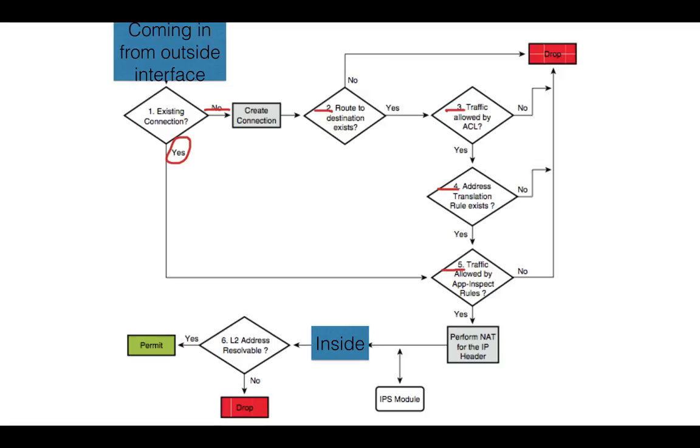Moving down the list, it actually performs NAT translation. If we have the IPS module installed, which is usually another license or even sometimes a piece of hardware that we need to install, it will go through that, look for any malware or malicious files coming across it, and then we send it back down onto our layer 2 portion of our network. So there's a lot going on when a packet hits a firewall, and this is where our connections per second metric really tells us what can that firewall actually handle? How long does it take for that stuff to get through?